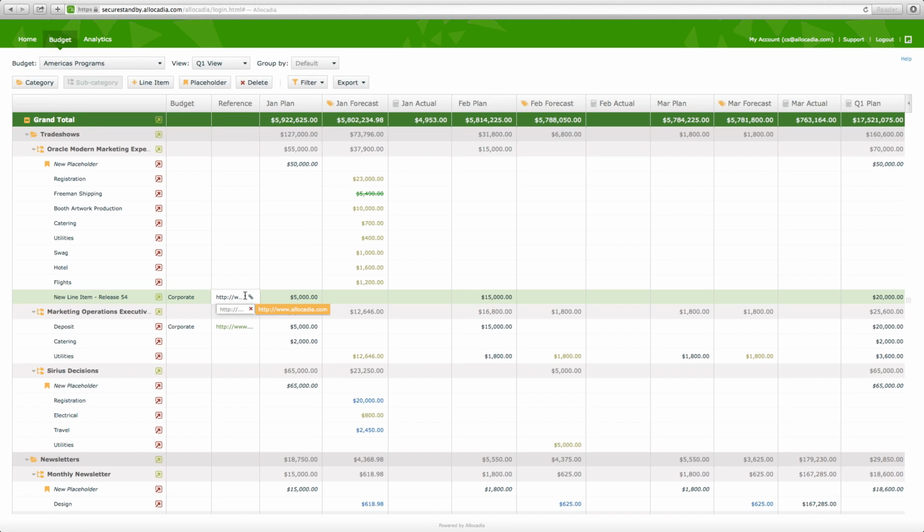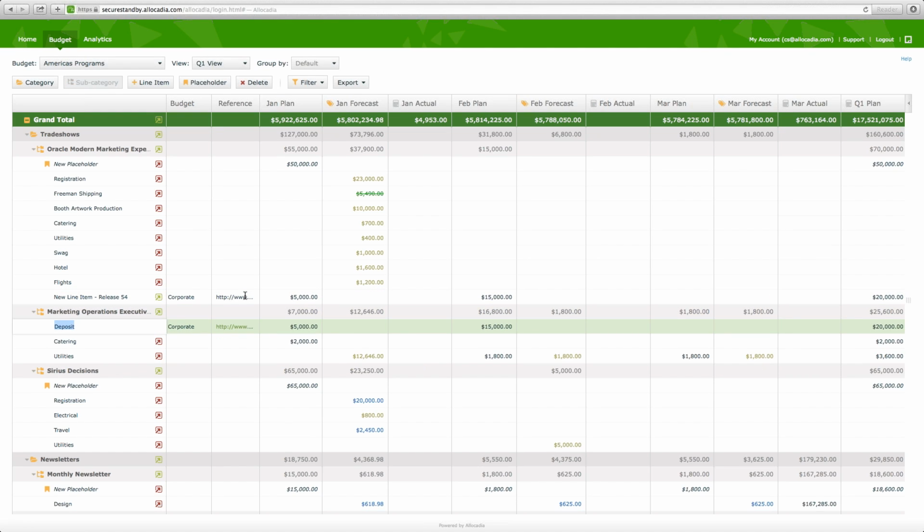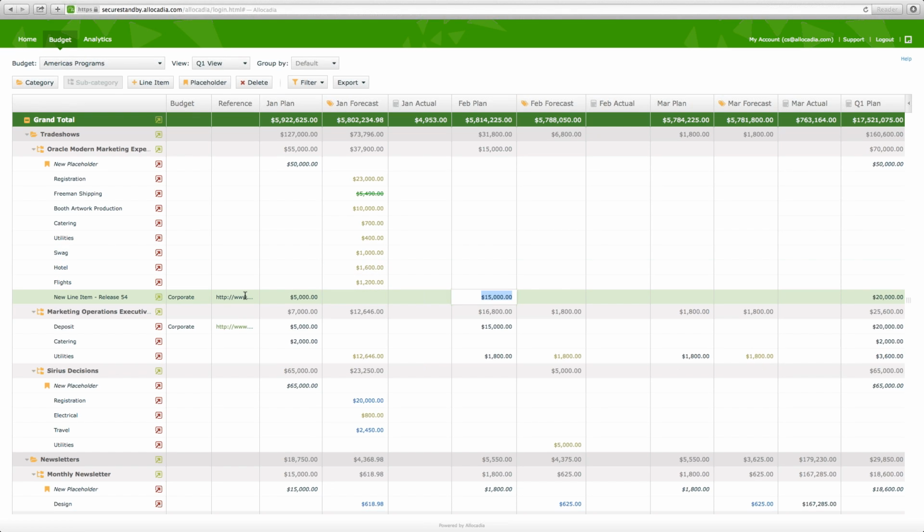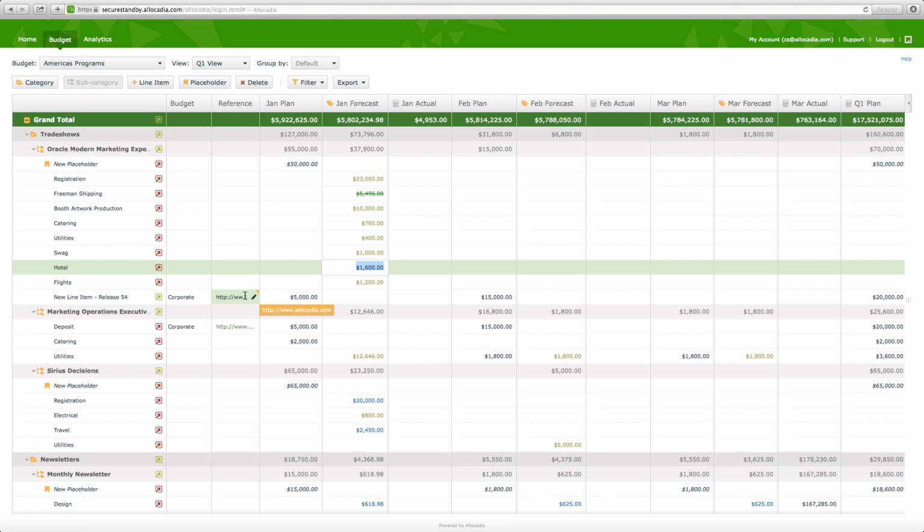Okay. In terms of enhanced usability, so changes to some of the existing functionality in the system, we now have the ability to navigate through the budget grid using keyboard actions. So users asked for enabling keyboard navigation, and we listened. We're now delivering on that with this release. You can use your keyboard to navigate in Allocadia just like you do in your Excel spreadsheets. You can use tab to move between the different cells. You can use shift tab to return to a previous cell, and you can use the up and down arrows to move around as well.